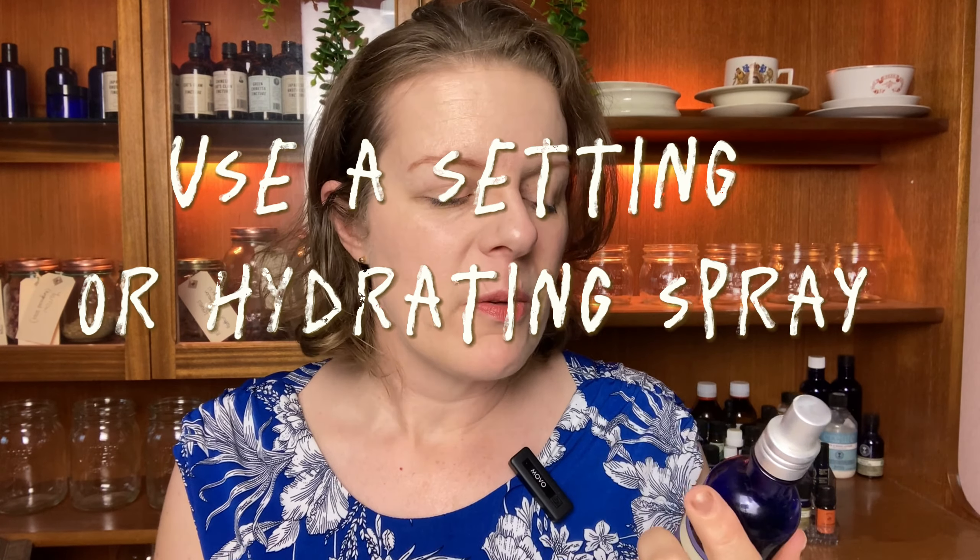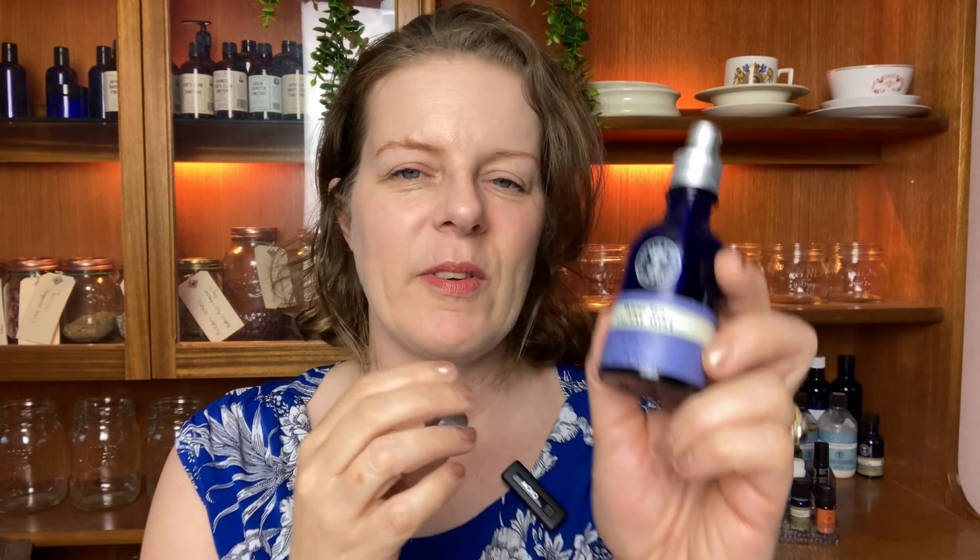The second bonus tip is to use a setting spray. This one isn't exactly a setting spray per se — it is a facial mist by Neal's Yard Organic Remedies. It's called White Tea Facial Mist, and it has Bach flower remedies in it which smell absolutely gorgeous and really relax you. This helps to set your makeup in a totally natural way, the colours will be more vibrant, it will stay on your skin more, and it will really calm you down and make you feel refreshed and fantastic.